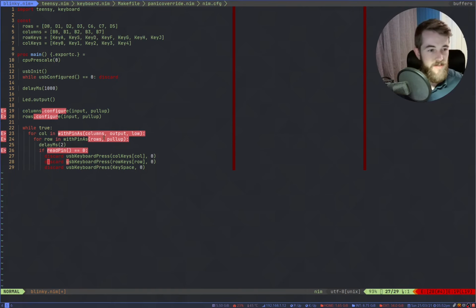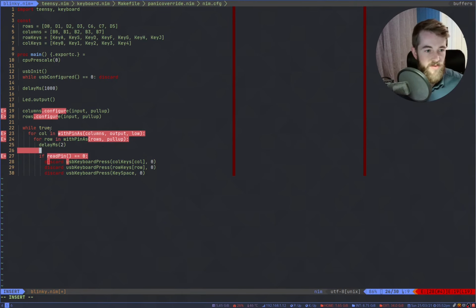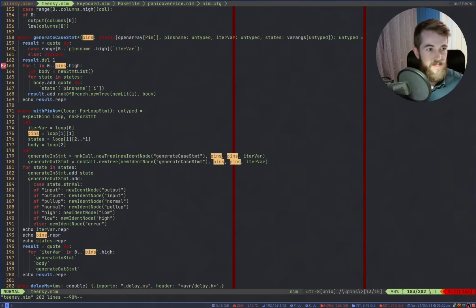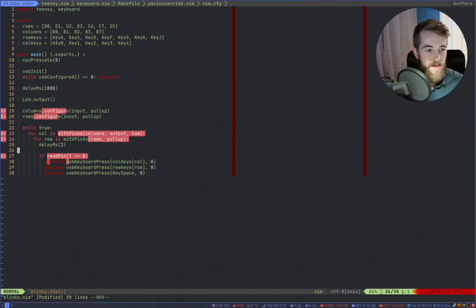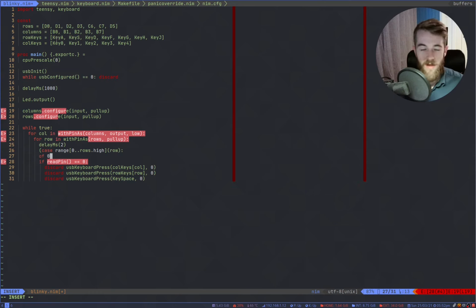So basically what this read pin thing should evaluate to is very similar to this case statement. It's going to be something like case, again, the range thing just for niceness sake, of and all the values, and then rows 0 dot read, right?